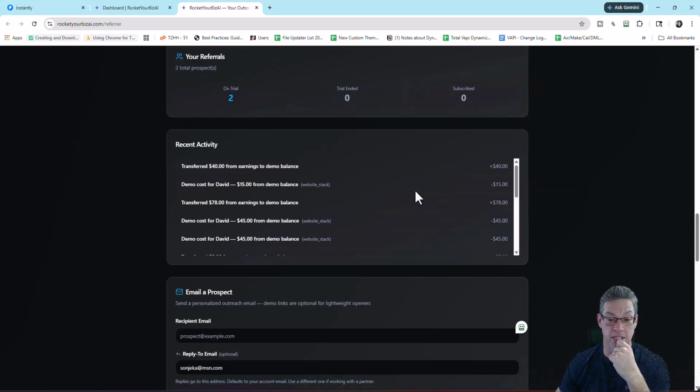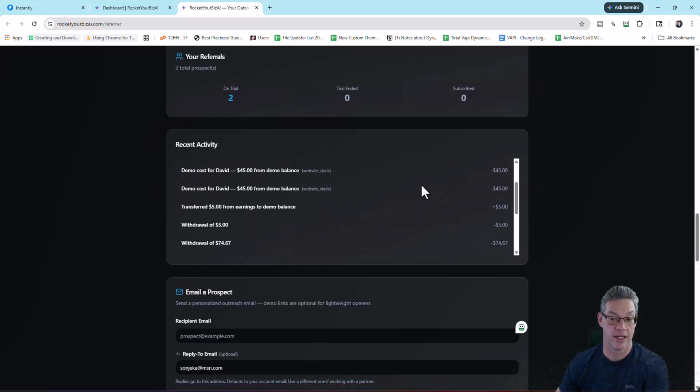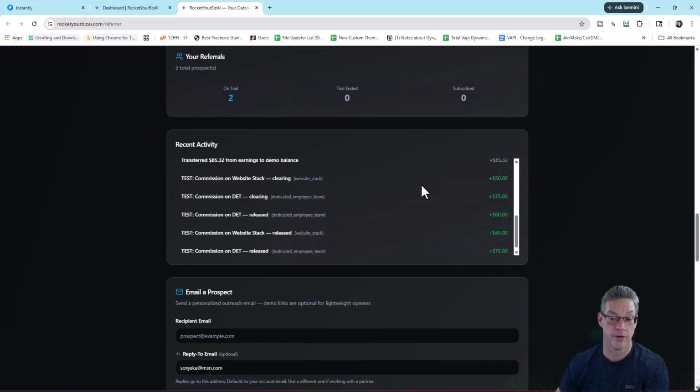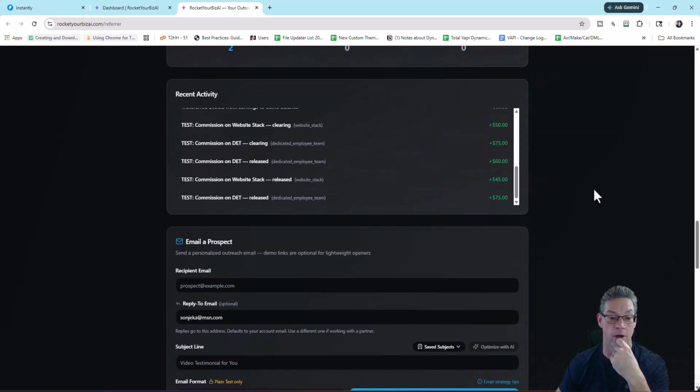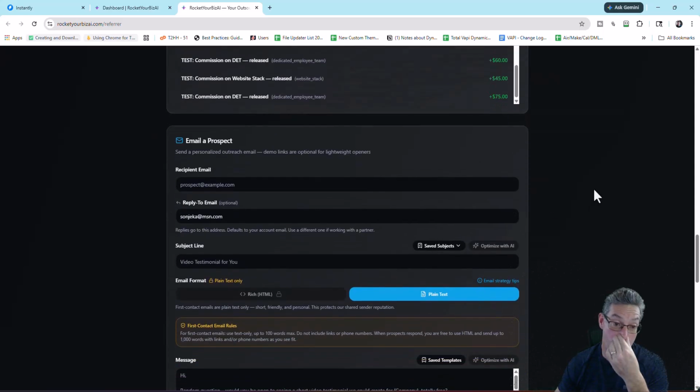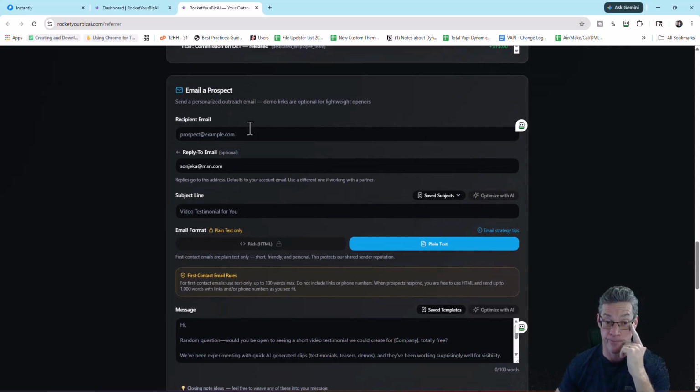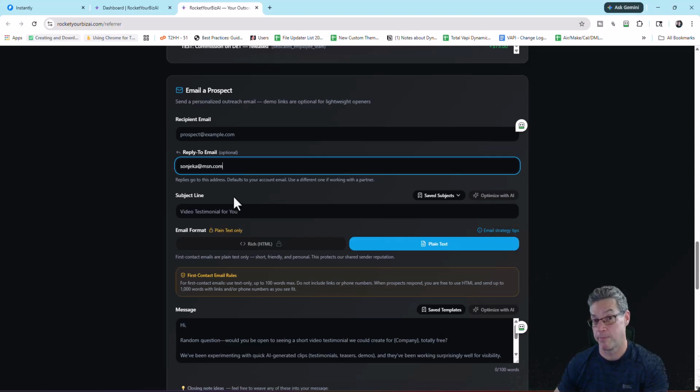This gives you your recent history. Like I say, we've been tracking everything now so that everything is crystal clear in the system, so there's no question about how it all works and how to pay everyone their share. Here's where you get to email them. Put in their name. Put in the reply to email that comes to you so that whenever they respond to you, you can log in here and respond back.